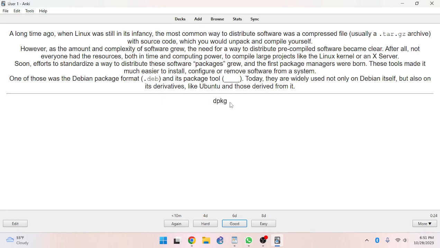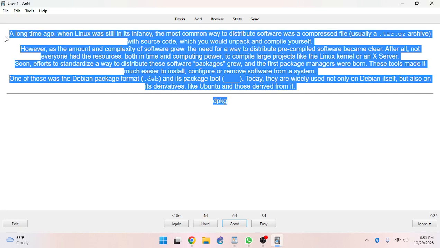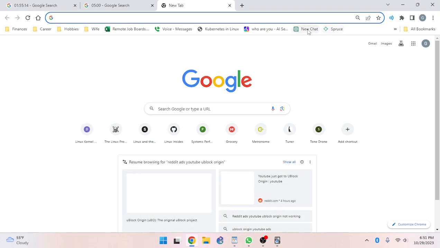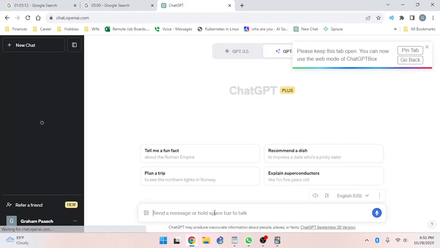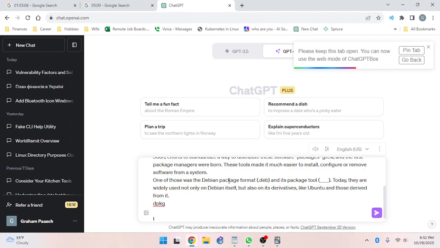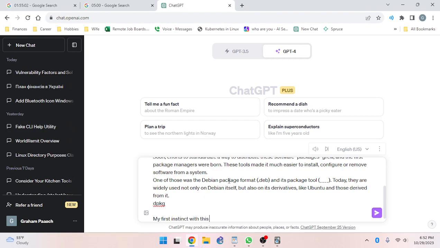I do have a question for the AI on this one. And this is so valuable. I love doing this. So I'm going to say my first instinct with this question is usually apt.